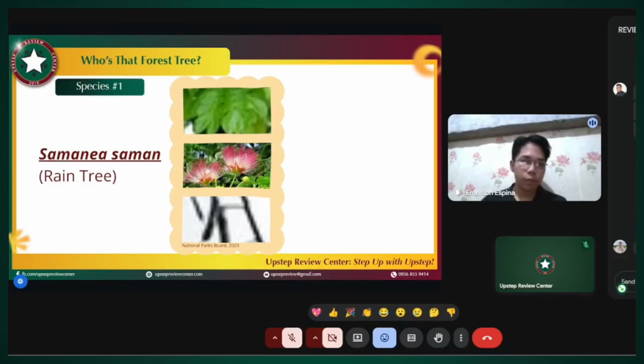Okay, let's move forward. So the answer is rain tree, or Samanea saman. Again, take a look at the leaves, flowers, and fruits. And I'm not sure if I was clear on your end as well, so apologies for that. This one should be the fruit that is usually dark and elongated. And then this is the leaf of the rain tree. You must basically recognize the species from the description. And if you forget the scientific name, that's fine. Try to move to the next one that you can remember, like the family, or if not, the trait, the main characteristic that will also help ring a bell in your mind when you take the exam.